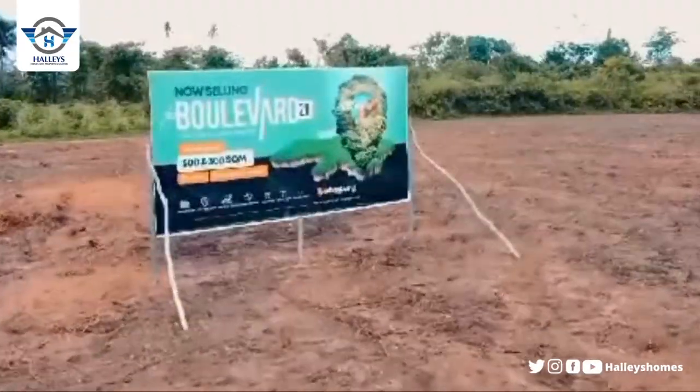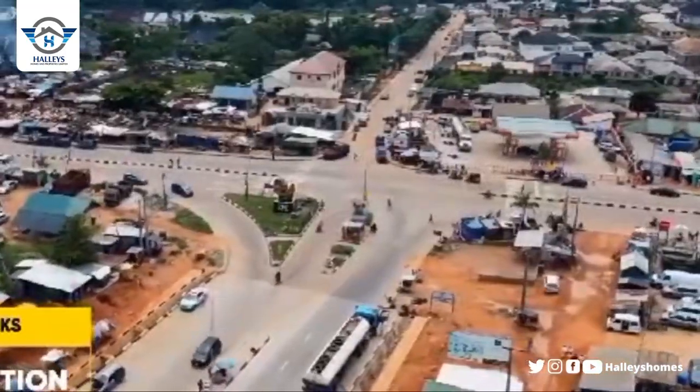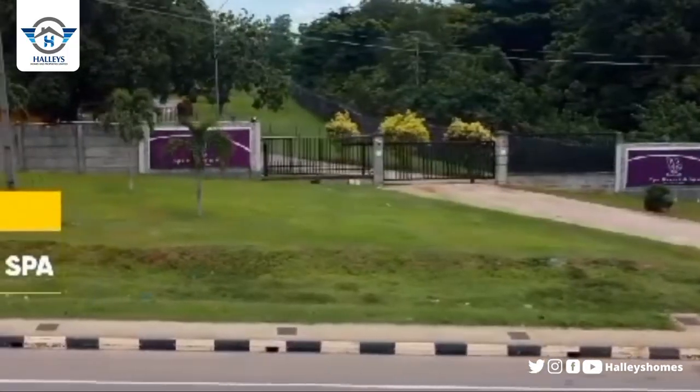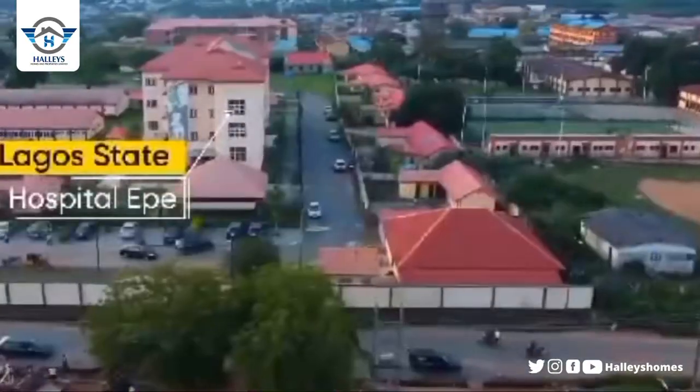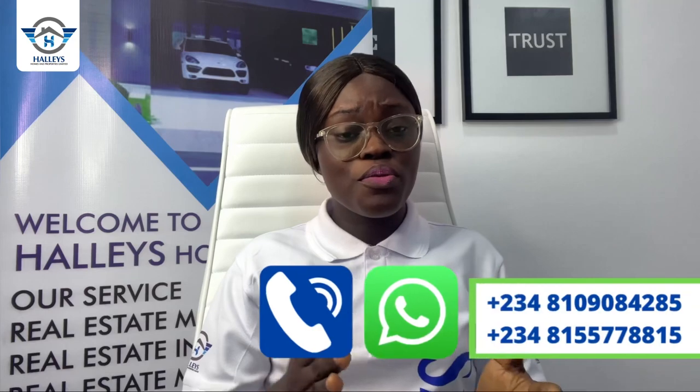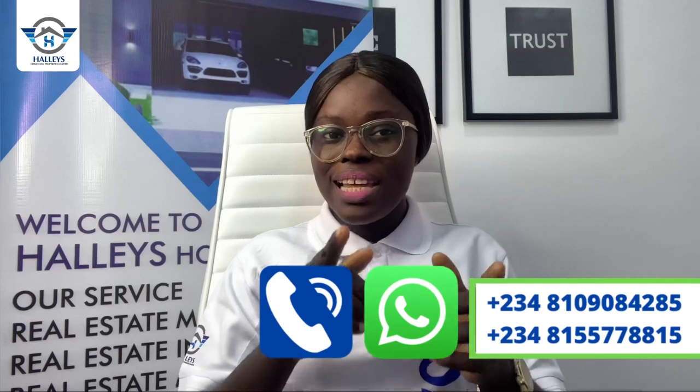What is an investment without buying at a reduced price? That is what we are giving you right here. Seize this opportunity to acquire as many plots as possible. Buying just one land doesn't mean you have arrived as a landowner — buy as many plots as possible. You can sell, build, use it for rental income. Start dialing the numbers showing on your screen right now.